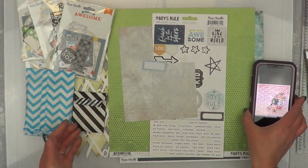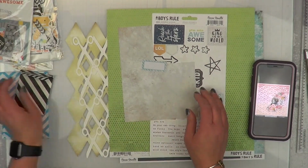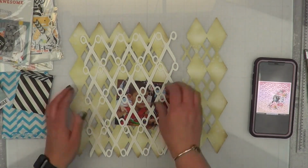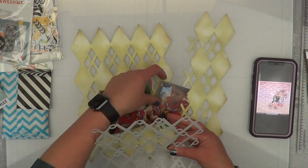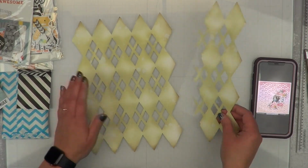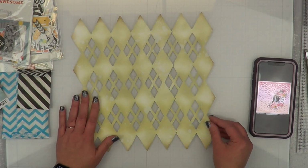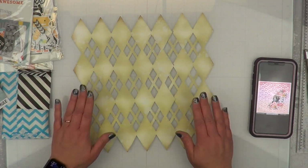Now, I already had a large cut file. Let me move all my stuff out of the way. Wasn't prepared for that one. I already had a large cut file, kind of sort of already mixed media from a previous layout that I did. What I did was I used this cut file as a stencil and created another background, and ended up using it for a separate layout that was kind of all over the place.